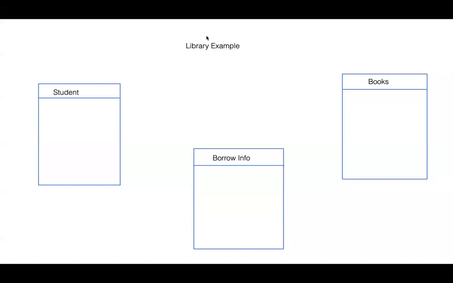Okay, so let's first think about the student table. Now, what's the first thing that we could write over here? The student ID, correct? Let's keep it small letter. Student ID, and that will be the primary key. Amazing. Okay. Next, what can we have? First name.